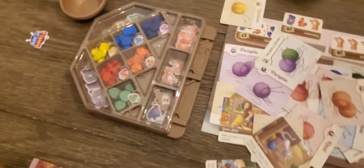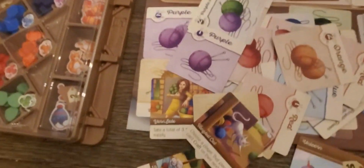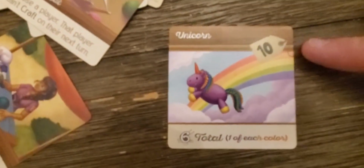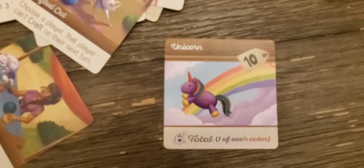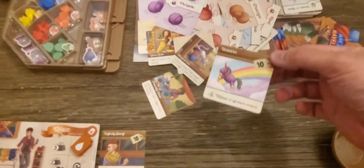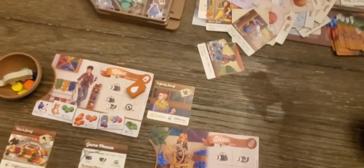So okay, sometimes when you're flipping over the deck here, you'll get one of these, which is like a special item that somebody wants. This one is a unicorn, and up here in the top, that's how many points it's worth. So if you can craft this, which takes 6 total yarn, 1 of each color to craft. So what you do when you draw this, or flip it over here in the deck, you get to choose. Do you want to try to craft this yourself, or do you want to give it to another player?